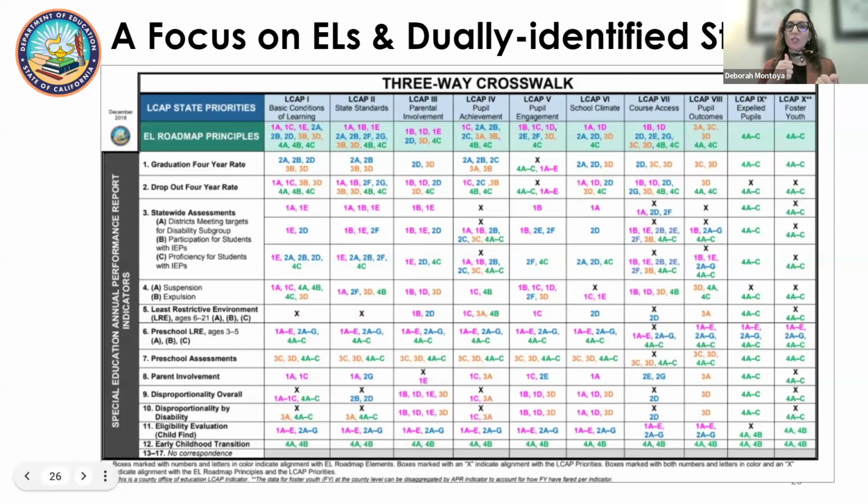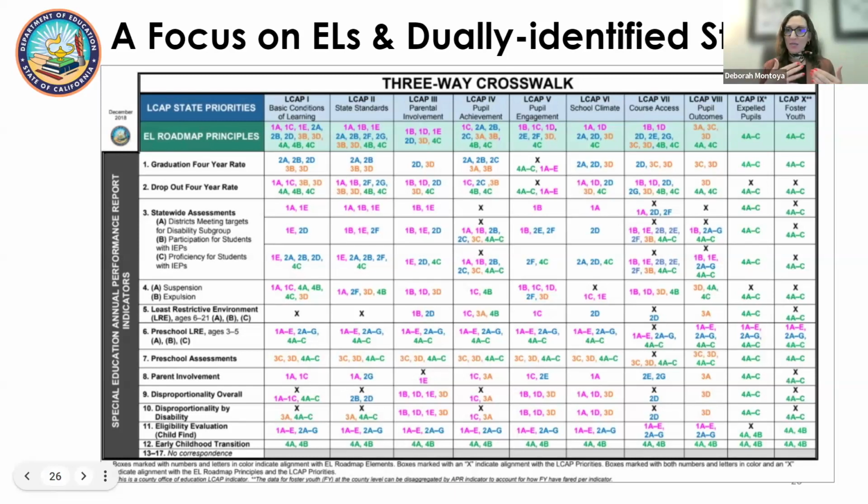And now, as we look at LCAP and LCAP strategies, planning, and priorities, as we know, many of our students with disabilities fall into our prongs of also being socioeconomically disadvantaged, perhaps also foster youth, and then perhaps also students who are English learners. As we take all of these metrics into consideration, this might be the next tool that you delve into as you're acknowledging where our bright spots are as well as where there are gaps in practices.